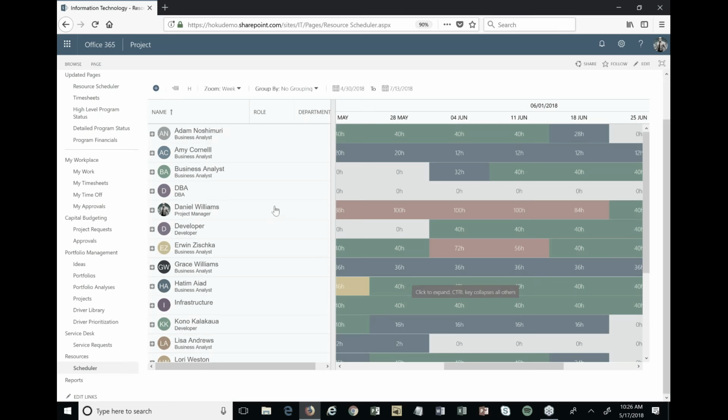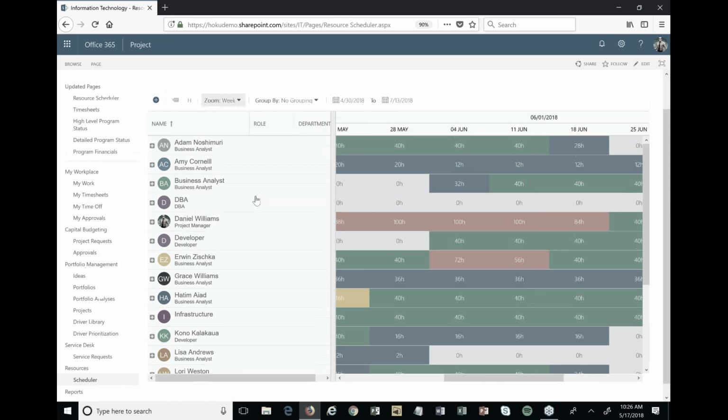And so now as a resource manager, I can then come in and I'm looking at a very similar view to what we saw before, but I'm looking at all of the resources that I have access to as a resource manager, all the ones that I manage generally, and/or if we give people access to see all of them.